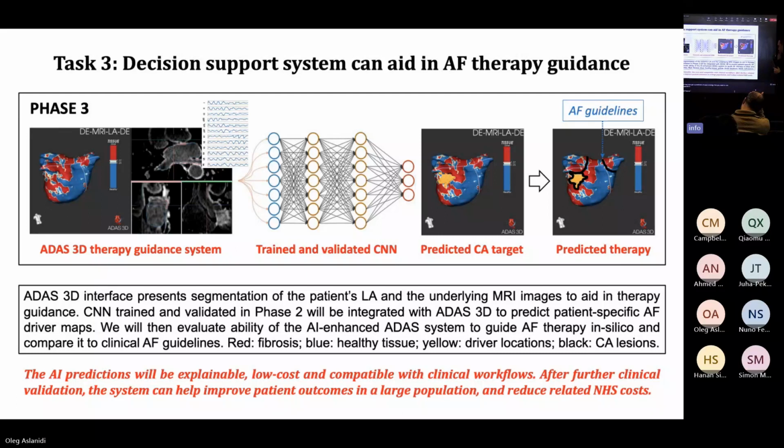It's an ongoing project funded by the British Heart Foundation. When we complete it, we hope that we will create a clinical decision support system that will be very cheap to use because the clinical information comes at no expense. It will be efficient. We already have a prototype, and it takes 30 seconds to make this prediction after the training is complete, and therefore it's compatible with clinical workflows. The clinician just can press a button, see the image, and then have an informed decision how to treat the patient rather than semi-blindly.